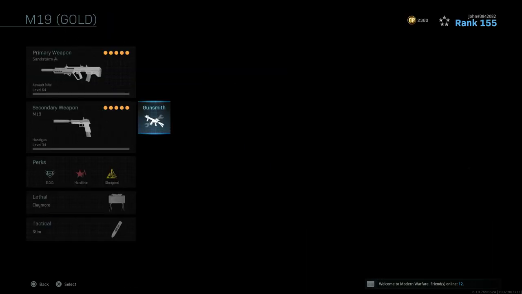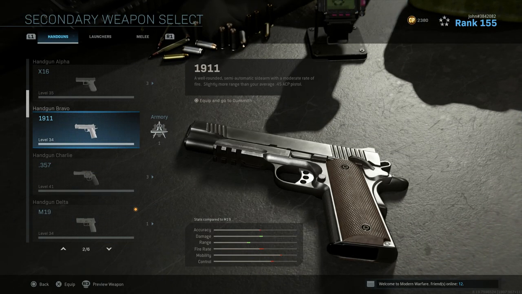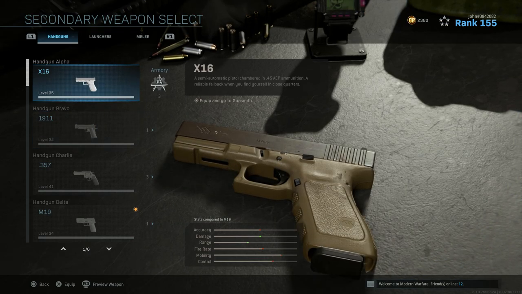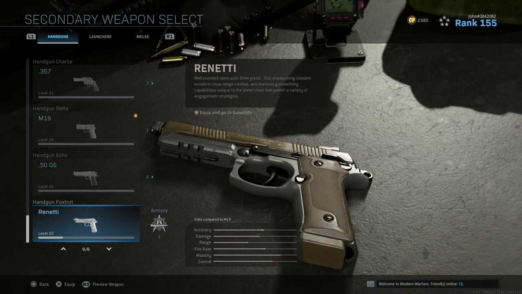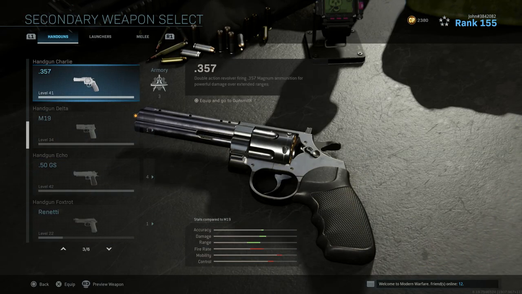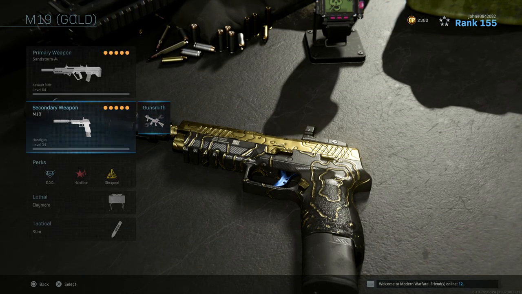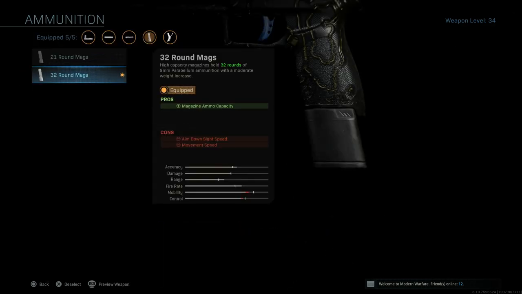I mean, look at this. If we were to compare this pistol to the .357, weaker. The 1911, weaker. X16, even the X16, weaker. The .50GS, obviously weaker. And then I think it actually has the same amount of damage as a Renetti, but the Renetti is OP. We all know that with the 3-round burst and the Akimbo, yeah, it's pretty OP. So the M19 is the weakest pistol, and then the 32-round mag, since we're going to be using our trigger finger a lot and burning through ammo, 32-round mags will be necessary so we don't have to reload too much.